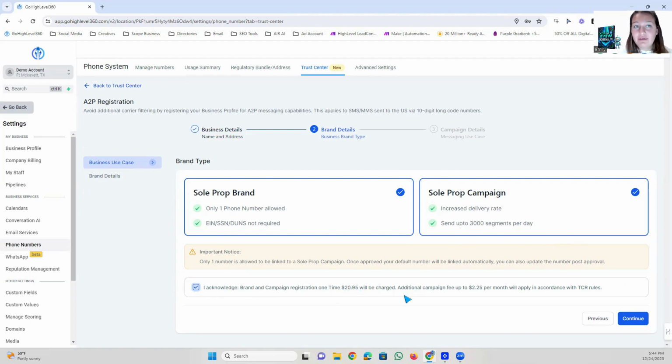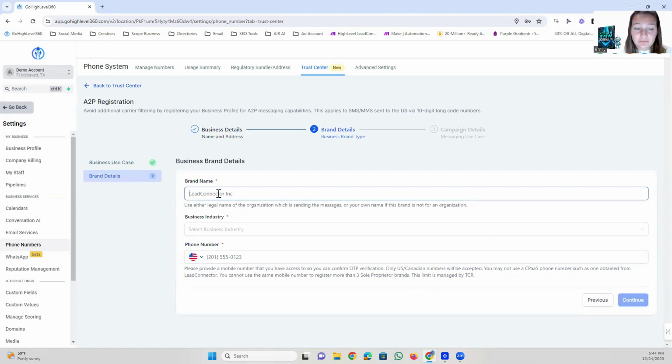And then I think the ongoing monthly is not as much. I believe it's probably like $12 or $14. It just depends again on the phone number and then the total sending that you're going to be doing. But I will link an article below on all of that so you guys can read it over just to make sure that you know what you're being billed. So now that we've done that, we're going to hit continue.